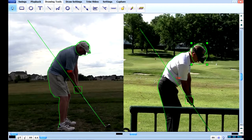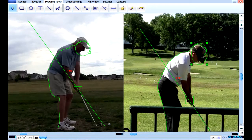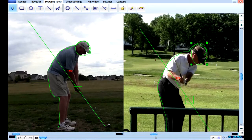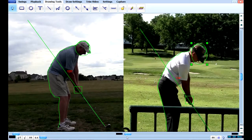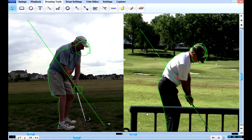Now, I'm not saying that that club getting behind you is bad, because a lot of us do it, but it's causing some other problems. And if you could just get those hands up higher, even if you bring it back inside, at least you'd be more steeper. But let's just take this back one at a time and take a look at it.